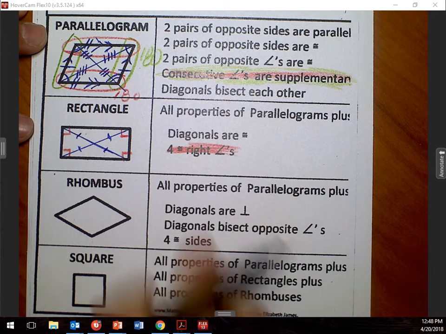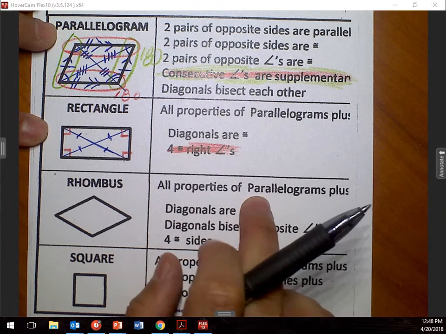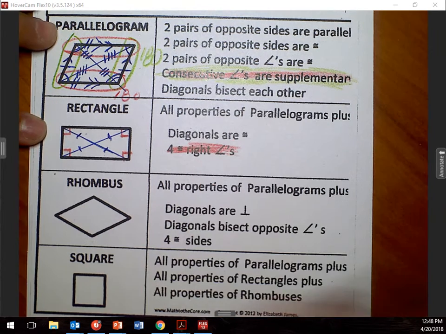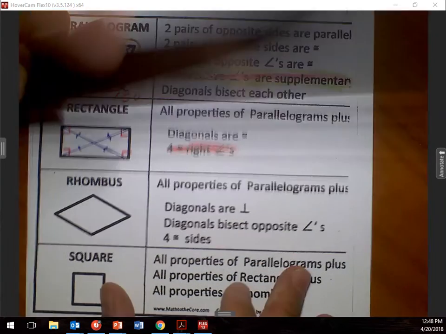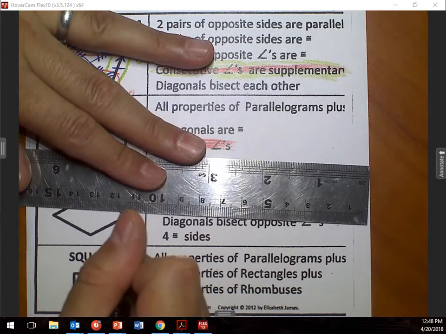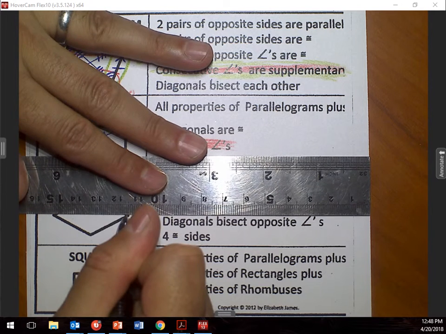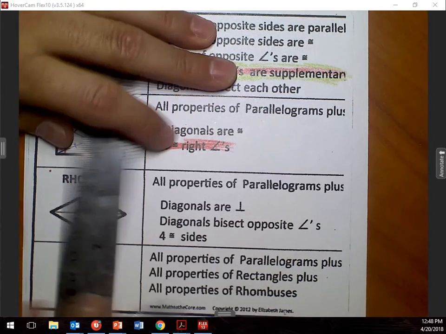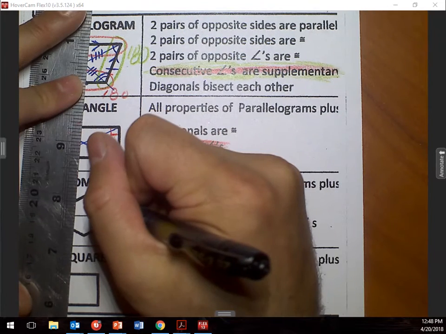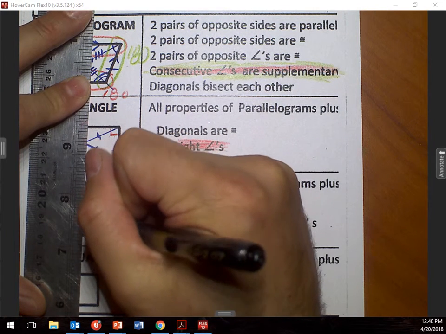All right. All properties of a parallelogram. So it gets all these properties right here. So we get a couple new things here. Now, what is this symbol, the upside down T here? What does that mean? Perpendicular. Thank you. Good job. Yeah. You guys got this. I get tongue twisted because I always write it like that.